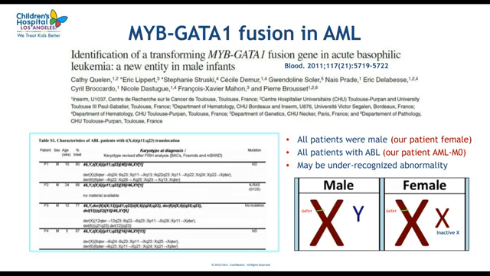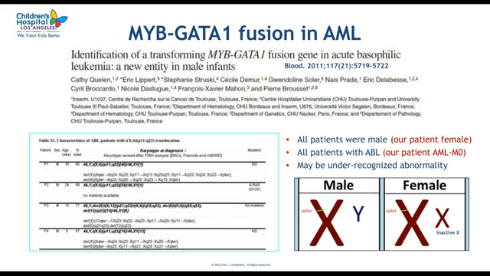and that this might be an under-recognized abnormality, because when you only study these cases by karyotype, and since the genes are in opposite orientation, a simple translocation is not going to result in a productive fusion. So all these cases will have more complex rearrangements, and there will be no consistency from case to case, and that prevents recognizing this as a recurrent abnormality, and recognizing this as a more common type of abnormality in leukemia than what we think.